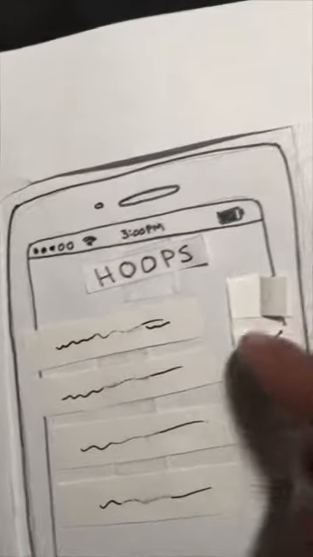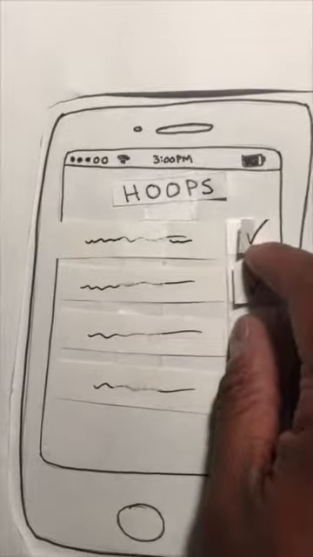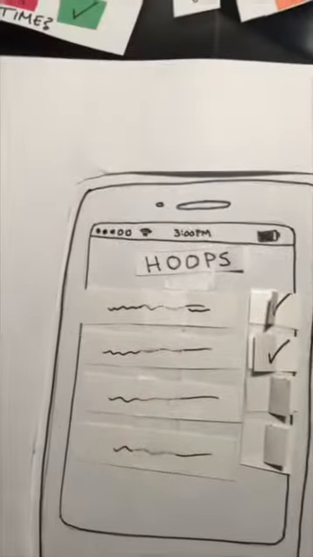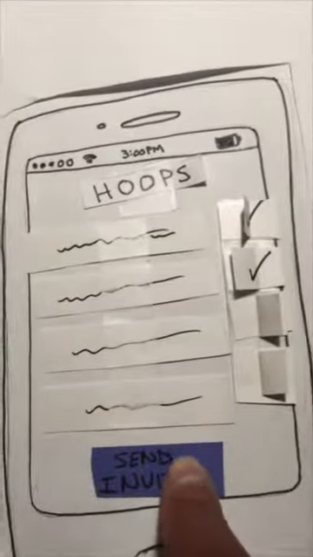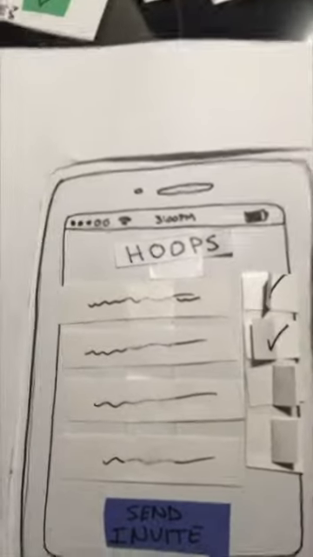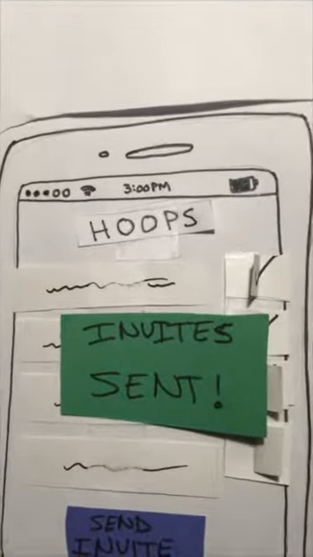If I hit this checkbox up here, this becomes checked as well, like so. All right. Once I have the people that I want checked off, I can send invite. Once I hit send invite, you will get this prompt over here to let you know that the invites were sent.